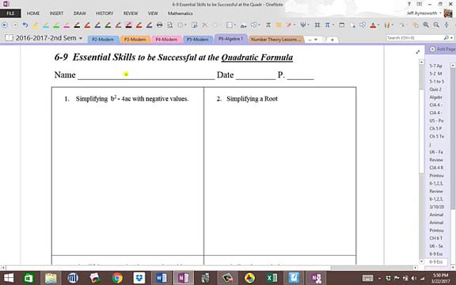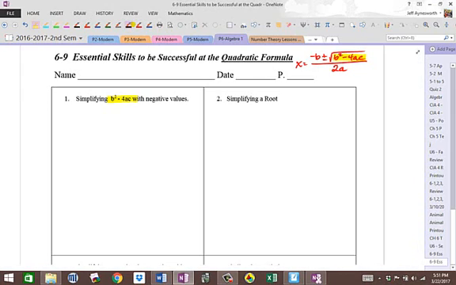Here we go. You're going to have to simplify an expression like this with positive and negative values. b squared minus 4ac. It's part of the quadratic formula. And I'll just give you a little preview. The quadratic formula is x is equal to negative b plus or minus a square root of b squared minus 4ac, all divided by 2a. So what we're working on first is this right here inside the square root. You need to learn how to simplify expressions that involve this.